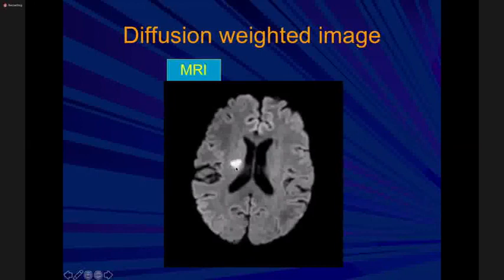So these are actually not TIAs, but those are strokes. That's why I said that MRIs differentiate ischemia from infarctions. So once MRI is done on time, if there are changes of this nature, then they end up as strokes but not TIAs. But if they have done the MRI on time, and if MRI is normal, then you know that the patient had a TIA but not a stroke.